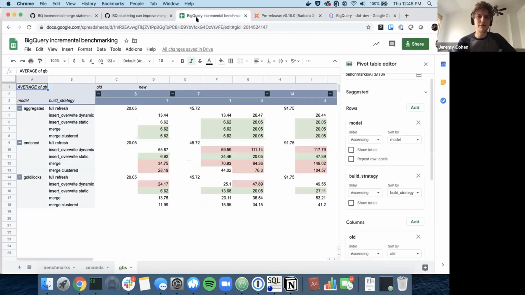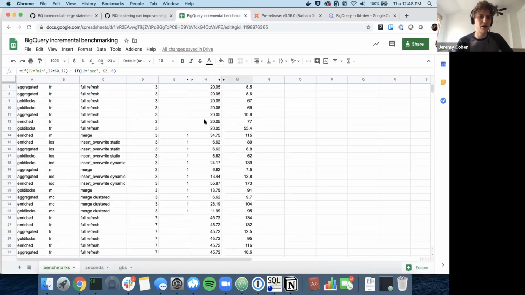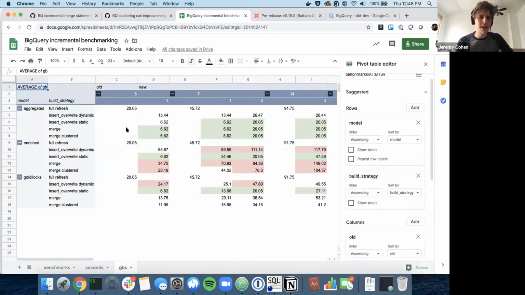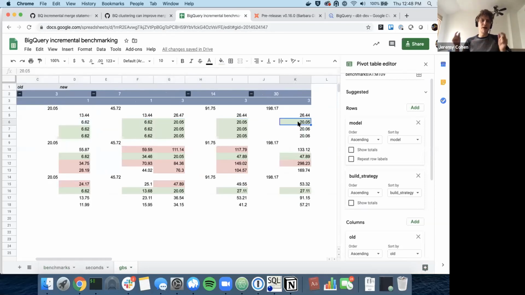So I've got myself the best kind of data presentation, which is a pivot table in Google Sheets. I basically just went down the line here, recording how many gigabytes and how long it took to run for all of these models. And the output is, drumroll, the static insert overwrite method. This is where you say, I'm running for 3 days, I know I'm running for 3 days, I will say exactly what those 3 days are.